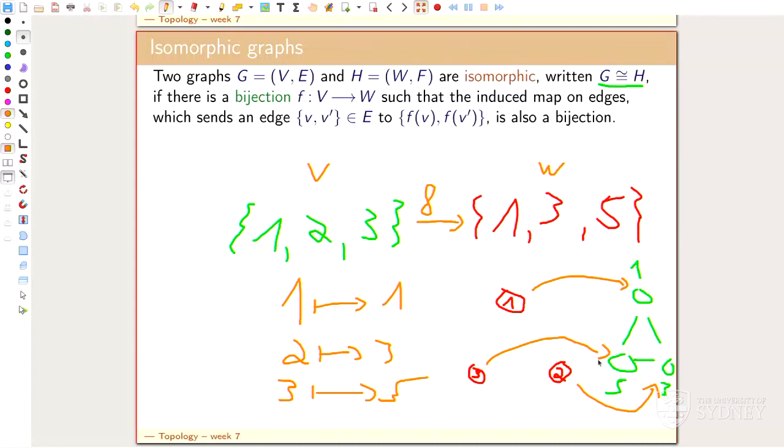And what I say, additionally, is that my map satisfies the property that connectivity is preserved. So if there is an edge between V and V prime, there should be an edge between the image of V and the image of V prime, which exactly avoids this problem. It sends edges to edges, but now I have no edges where I could send them to.